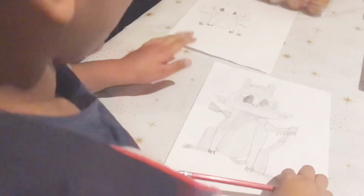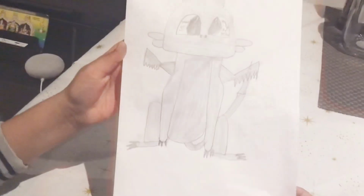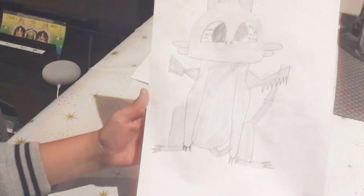So I'm not gonna draw it basically, so I hope you like my drawing. So this is how my Toothless looks like. Do you like it, Mom? Yes, I like it so much.